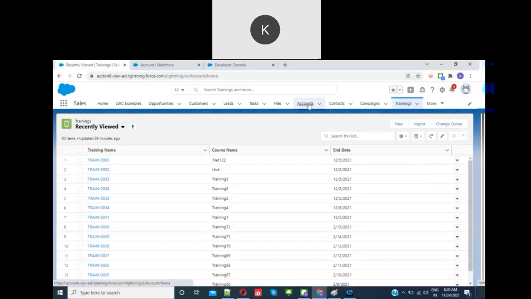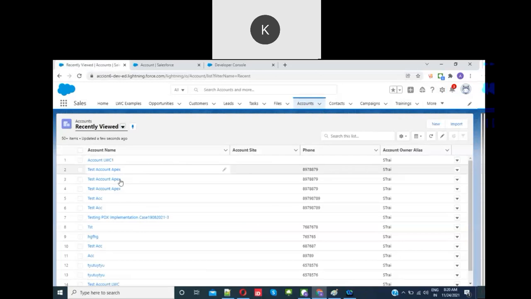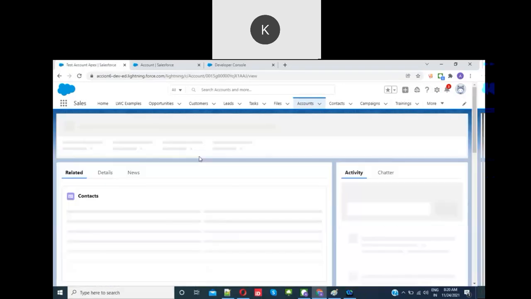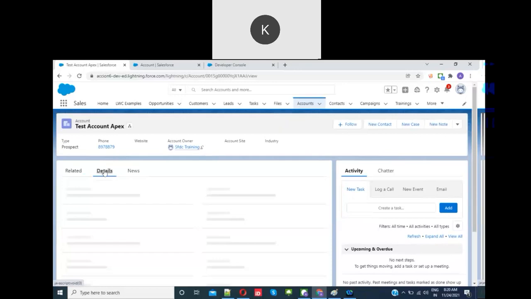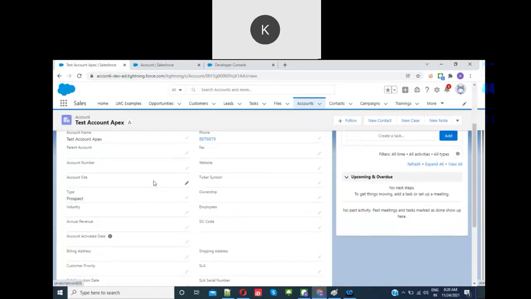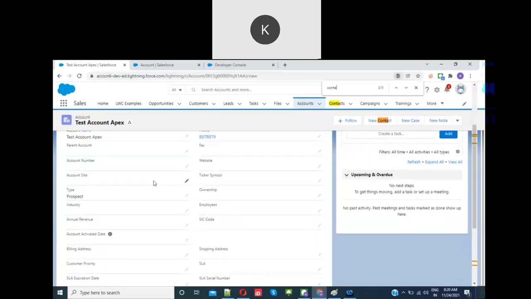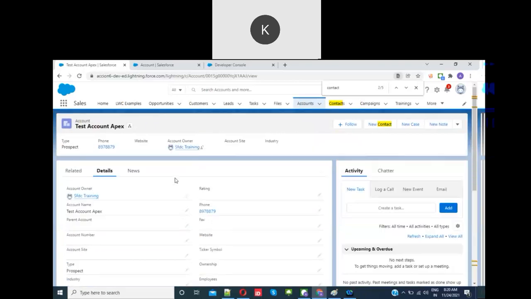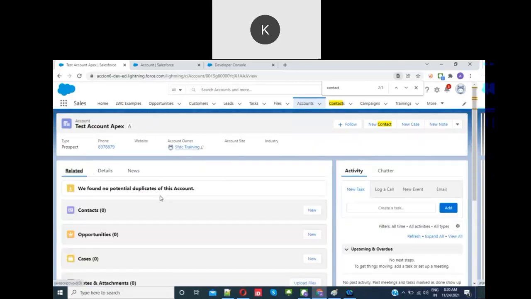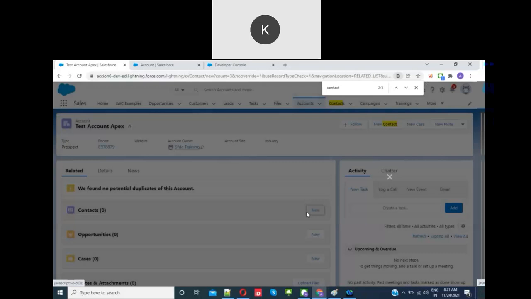Okay, Accounts. Test account of X. Do we have any contacts? We don't have any contacts. And in the detail screen, do you have any contact IDs? No contact IDs are there. Let's go back and create one contact.